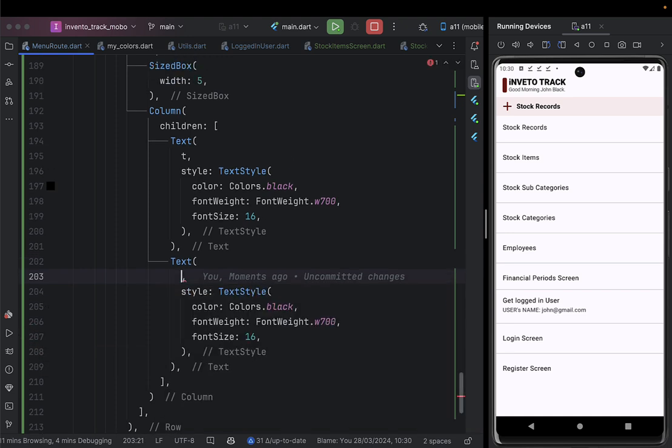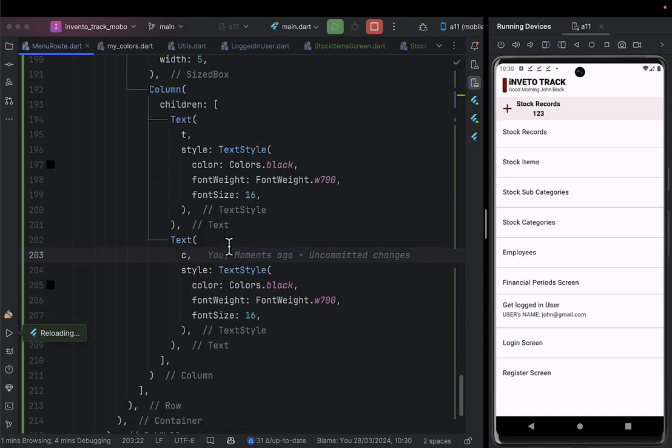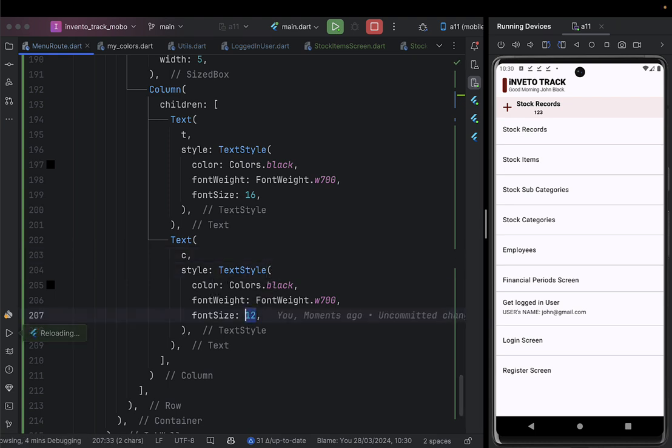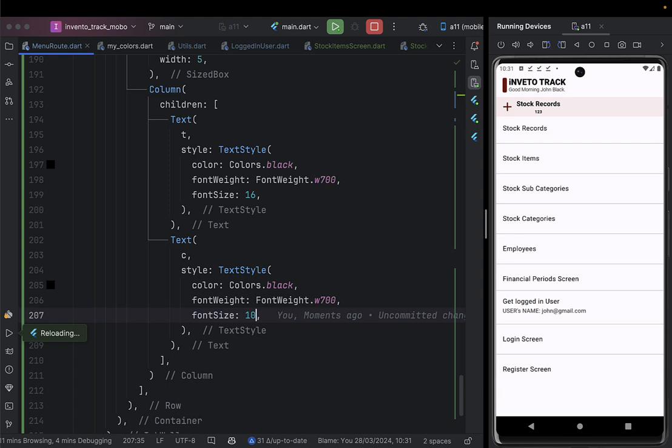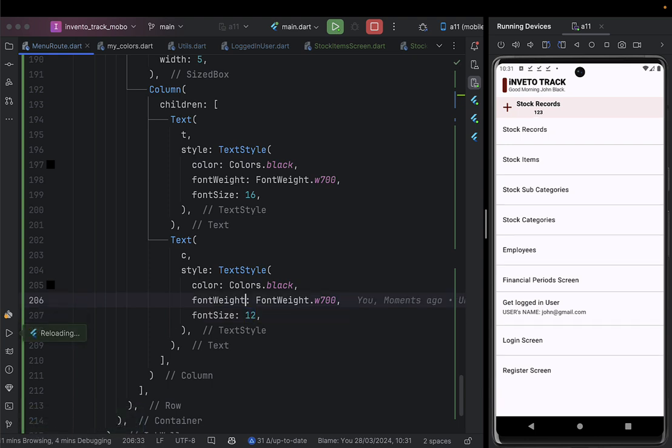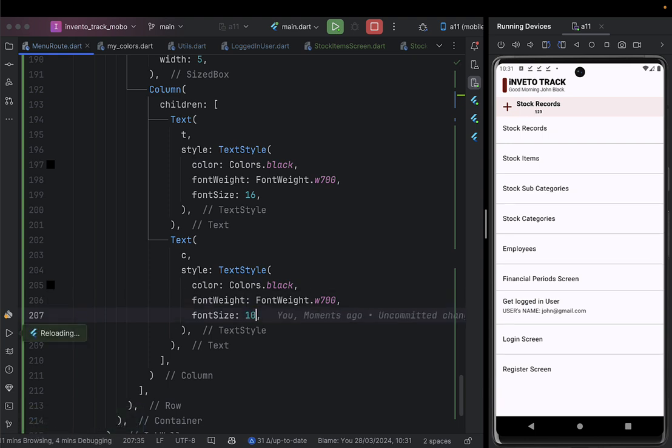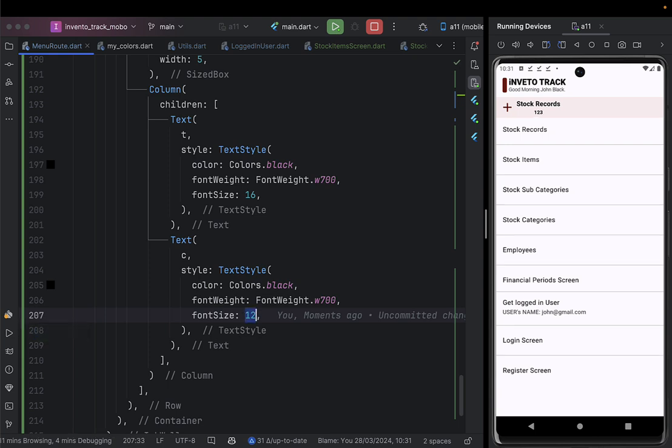Sorry, it was what? Counter C, I think, yeah. So this one's going to have maybe some font size of 12, or maybe something like 10 is too small, let's make it 12. Well, let's make it big since someone is much more interested in numbers than the title itself. So let me make this one 14. I mean, let us make this one 12 and make this one 16.